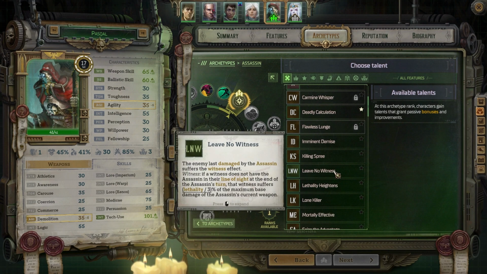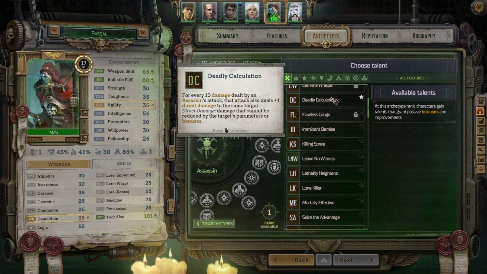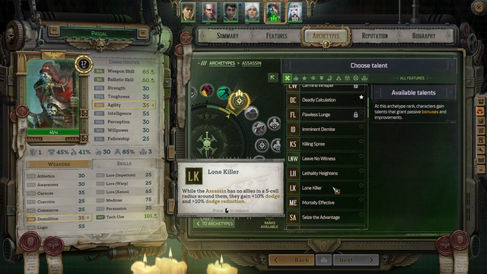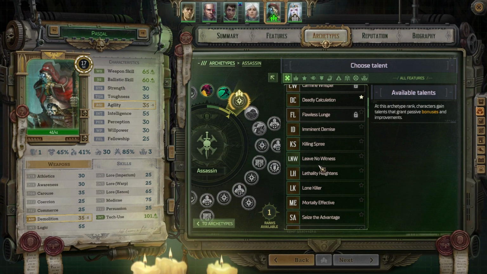Nope. Last enemy damaged by the assassin suffers the witness effect. If the witness does not have the assassin in their line of sight, the witness suffers damage with lethality. Grants lethality if you deal direct damage. Potentially something you could do there, but it has to be with a single attack, so no. While the assassin has no allies... wait, does this only do 1 damage? For every 10. So yeah, I guess if you did 50 damage, that would apply, but we're not quite at those levels yet.